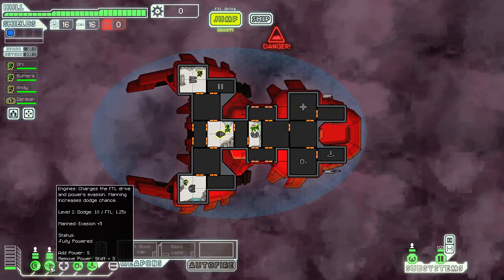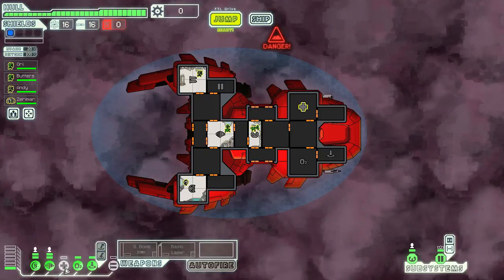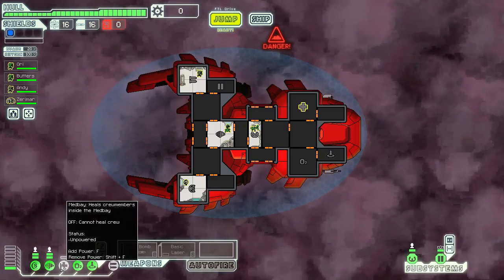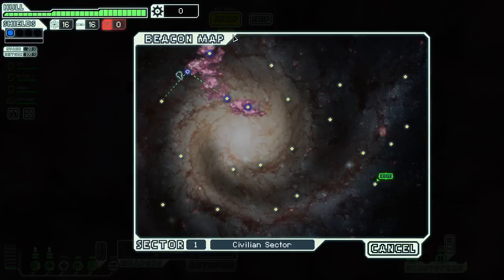And then this one here is our engines. The higher this is, the better our dodge chance. And this is our med bay. We're going to leave that depowered because we don't need to use it right now. Let's start jumping along here.